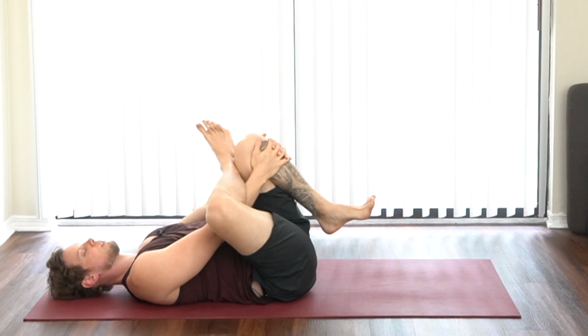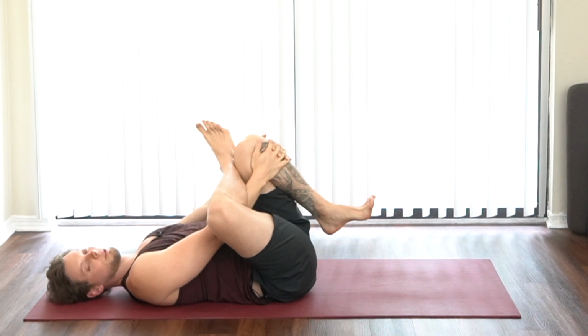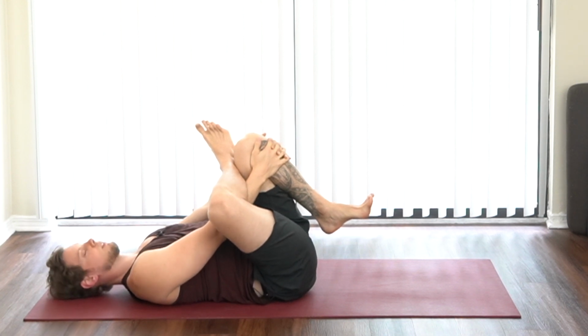Imagine you can breathe right into your right outer hip. Maybe your breath a little more easily gets down to 6, 7, or 8 seconds on the inhale, 6 to 8 seconds on the exhale. If you haven't already been closing your eyes, you can close your eyes.